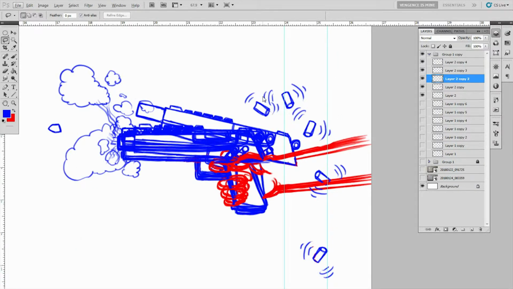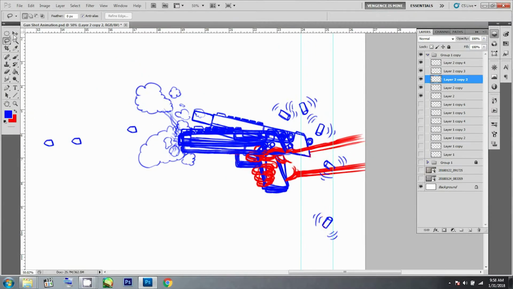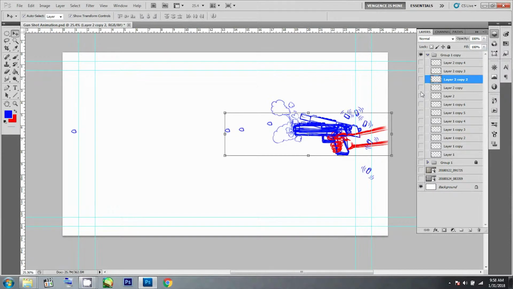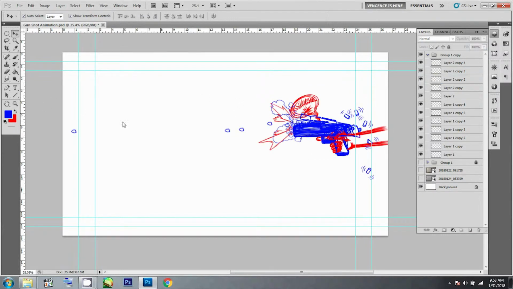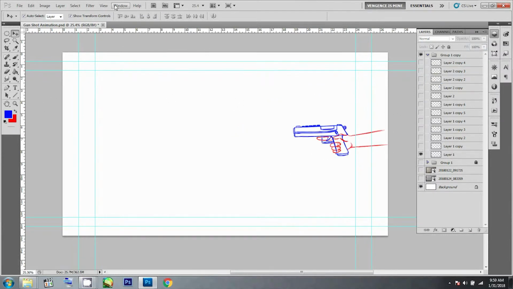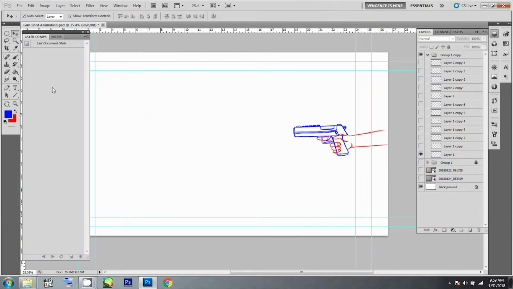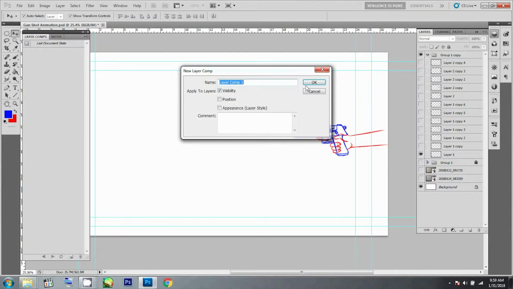So the gun sequence is an animation project that I did for explaining how to shoot and fire weapons. And now I'm going to create the animation layer comp.